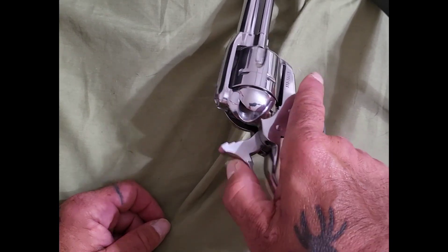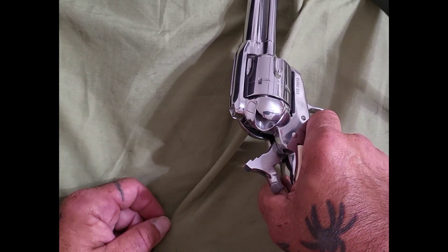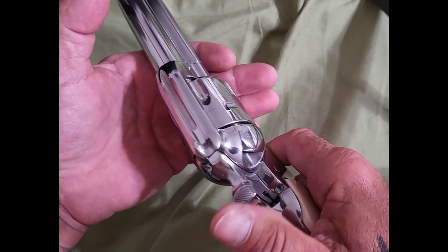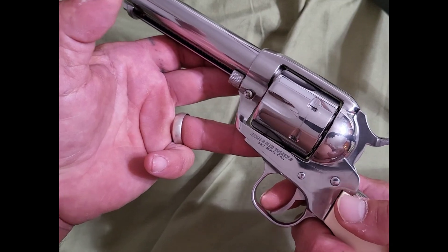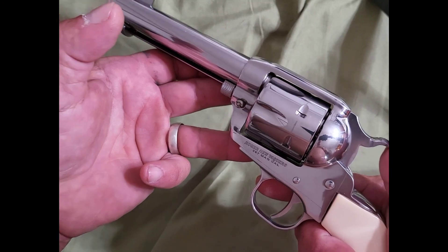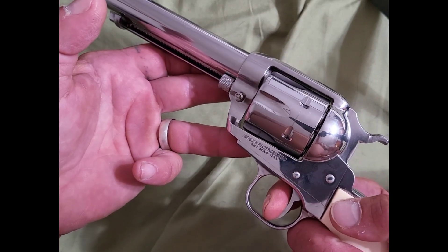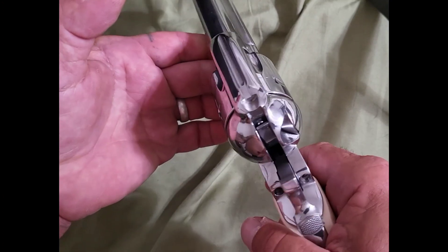At this time, if you want to shoot, you have to pull back on the hammer all the way and then release the trigger. That would be the only way this gun can fire. This gun will not fire if the hammer is not pulled back, because it is a single action revolver — the trigger will not do anything. This is the only way to shoot this gun.